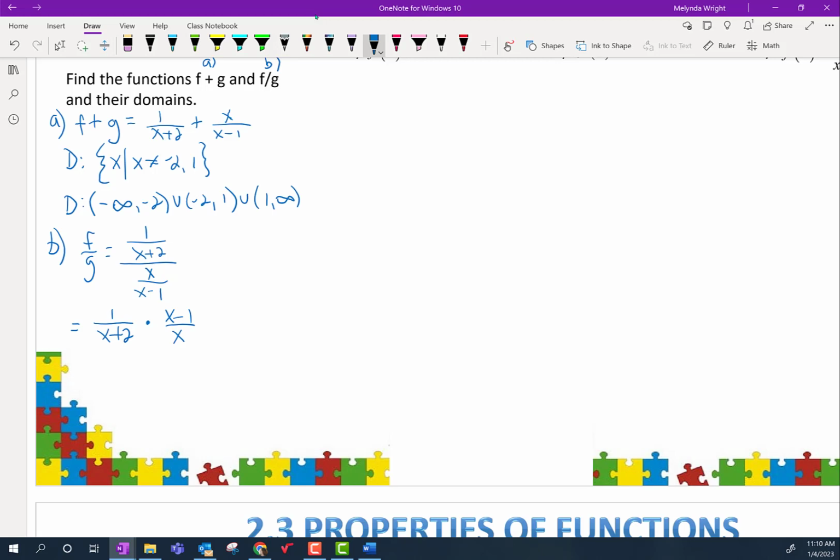Now, when we're multiplying, hopefully we remember about multiplying fractions. We would multiply the numerators together and the denominators together. That's what we're going to do. So 1 times x minus 1 is just x minus 1. Multiplying the denominator together, I'm actually going to leave it factored. And that's fine. You can multiply it out or you can leave it factored. It's totally up to you. All right, now I want to pause for a second. How are we doing?